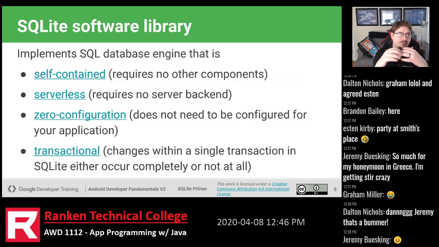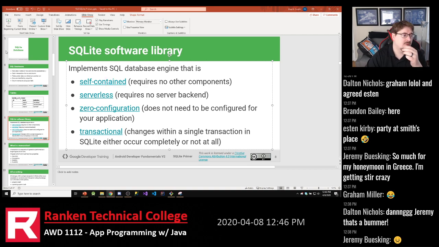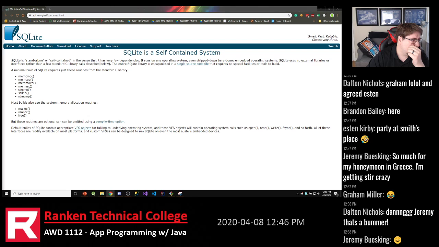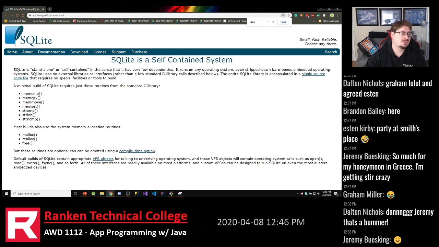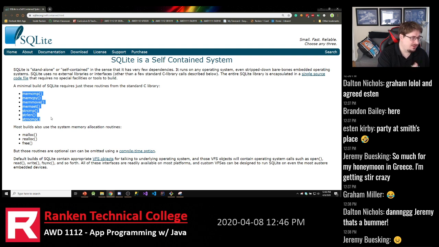The SQLite library is a little bit different than other database engines in a number of ways. First of all, it's really self-contained. To use the SQLite library, you don't need any other secondary libraries. If I follow the links here, it talks about what that means. From the SQLite perspective, the library does not depend on any other libraries, and it only depends on a very small number of standard methods that are in most operating systems. These are basically part of the C library, because SQLite is written in C.